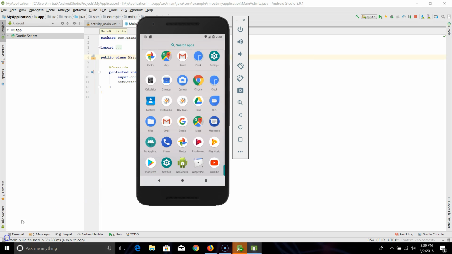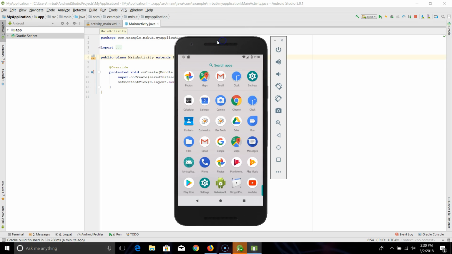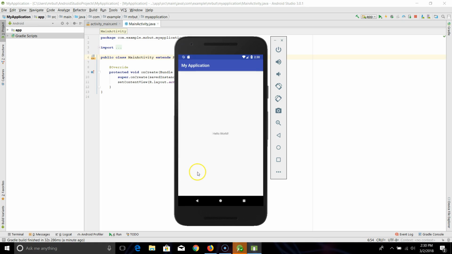So one thing that you should take note of is that the application that you have is called My Application. If you remember, it reads it up here, My Application. That's what we created it as. And if you look alphabetically here, you'll see the icon that reads My Application. And if you click on that like you would on a phone, tap on it, then you'll see that it runs your application again.